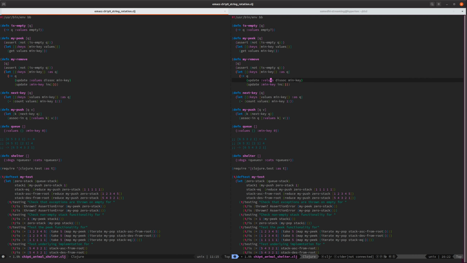If you disassociate something from min key, if it's within a range, the min key should definitely only be going up, but it doesn't make sense for the min key to go up. In the general case, it makes sense for the min key to go up when you've removed an item from the values map, and the minimum key in the map is what goes up.